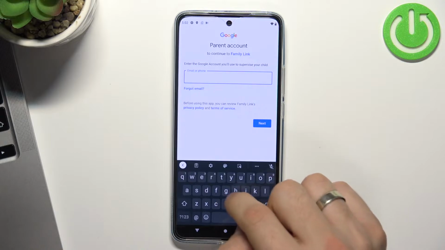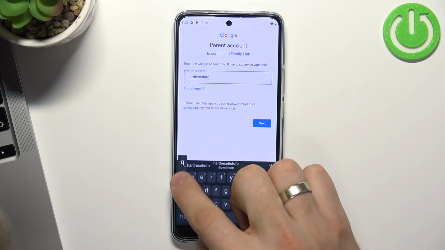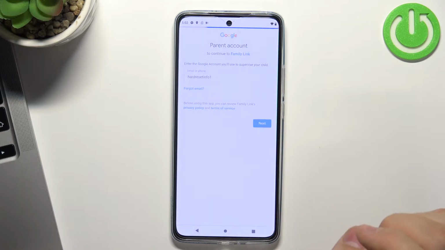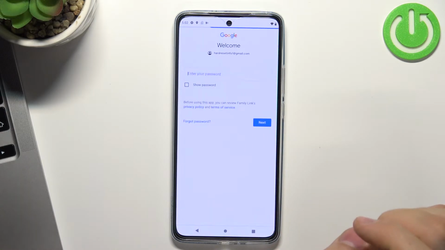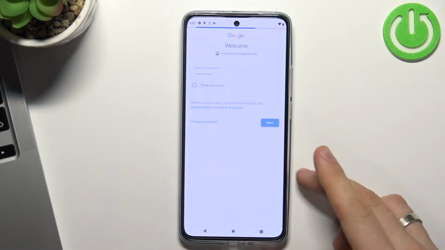So enter email, and enter a password. Click next.